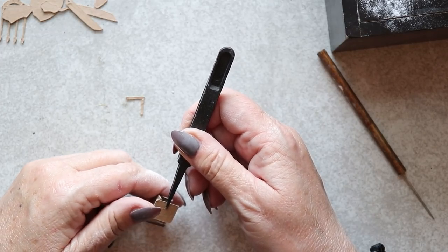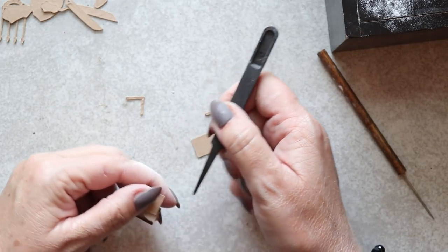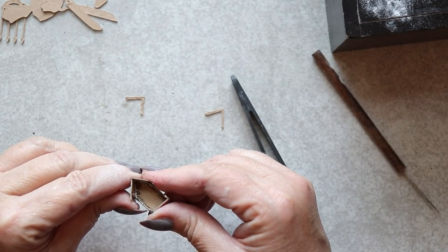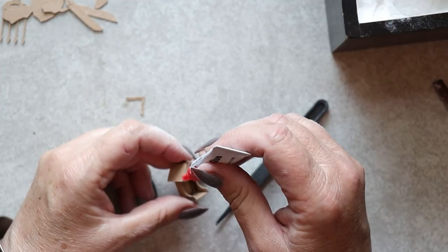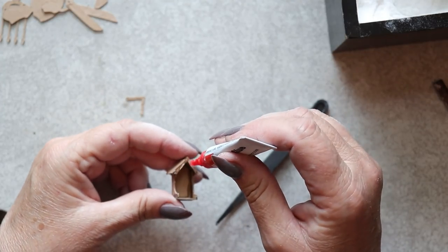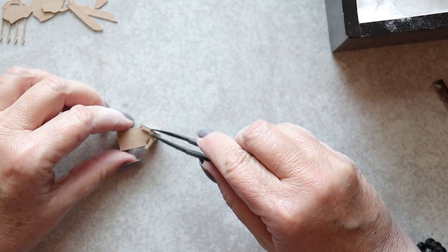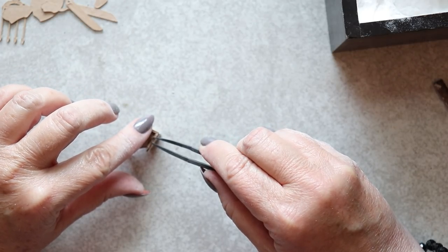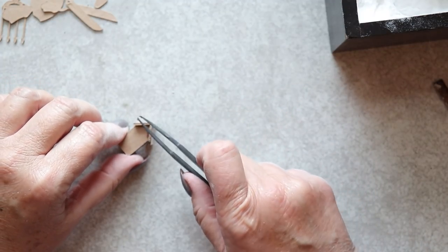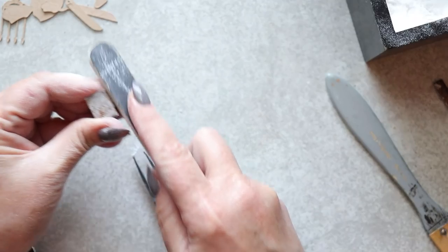Do your best to line up each of the pieces of the roof, one on either side, so that they meet in a beautiful peak in the center, and then apply the trim at both the front and the back of the edge of the roof. So cute. This is where those tweezers really come in handy.